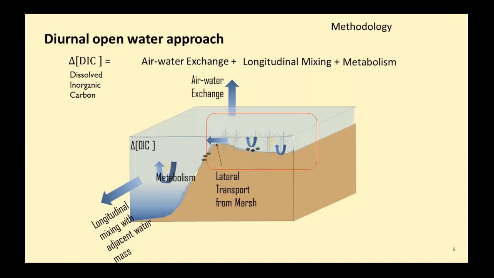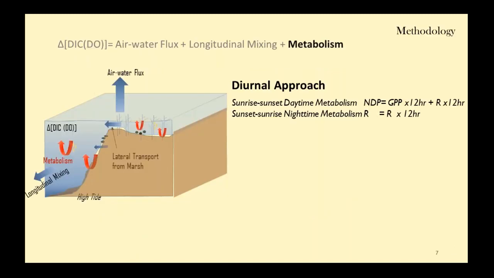At the end, I want to tease out the metabolism and carbon contributed by marsh inundation — to quantify the lateral transport of carbon from the marsh platform. To measure metabolism, we use this diurnal approach: we go to the field at sunrise, measure the CO2, then do it again at sunset. The change between sunrise and sunset gives net daytime production, including both GPP gross primary production and respiration. Then we do it again at the next sunrise. The sunset-to-sunrise interval is nighttime, which is only respiration. We get a respiration rate, assume night respiration equals daytime respiration, and then calculate GPP.